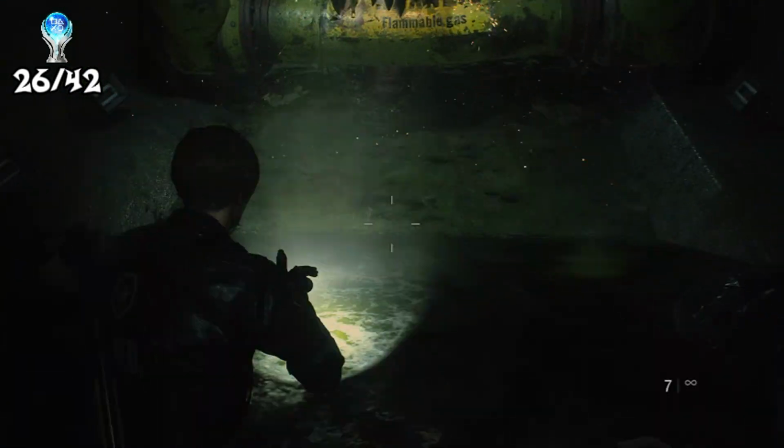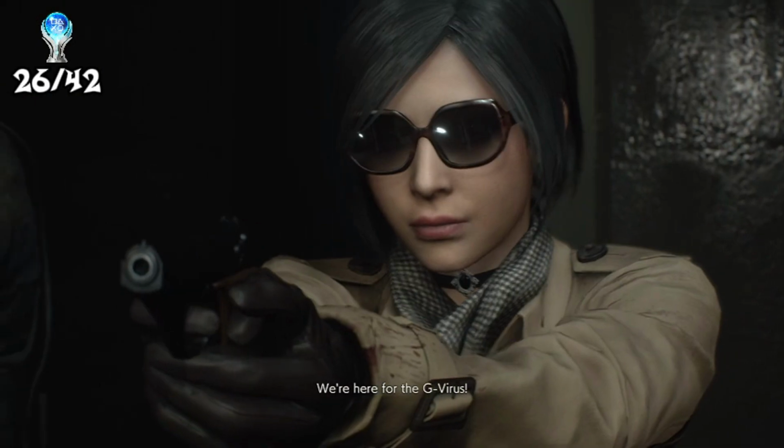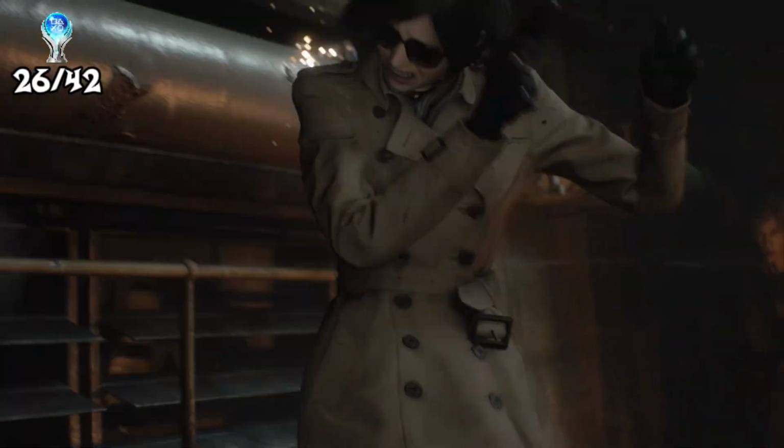It immediately gives chase, and after one explosive encounter, we meet up with Annette, who is not happy we are here. She fires upon us, claiming we will never get the G-Virus, and Leon, being the hero that he is, takes a bullet for Ada before passing out.